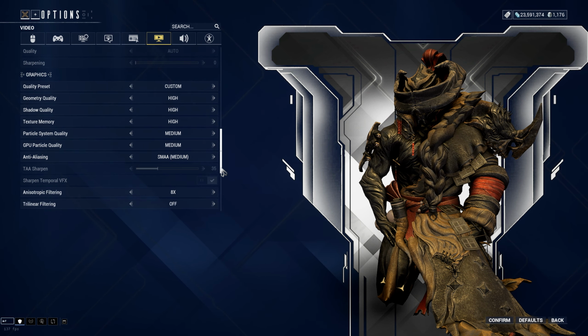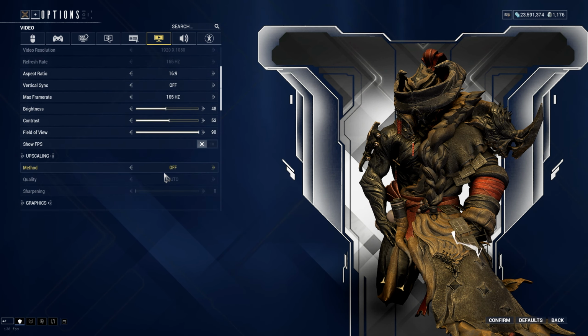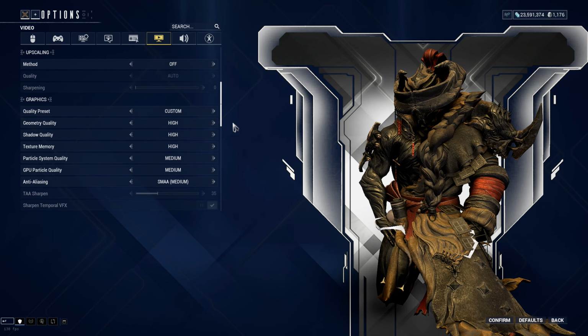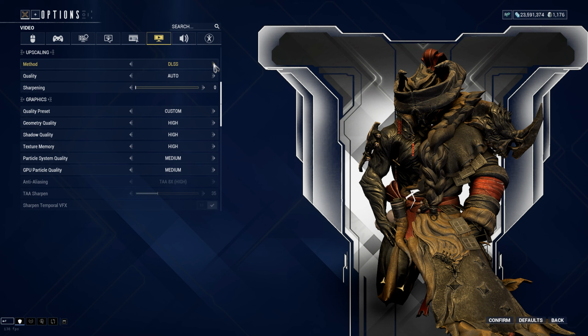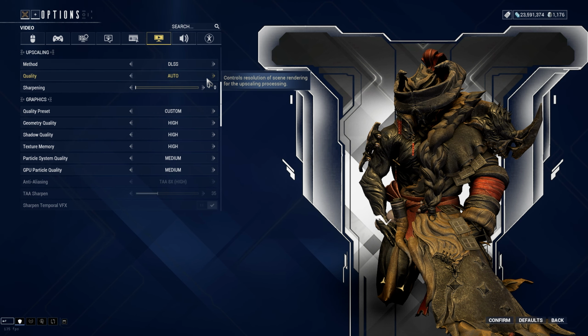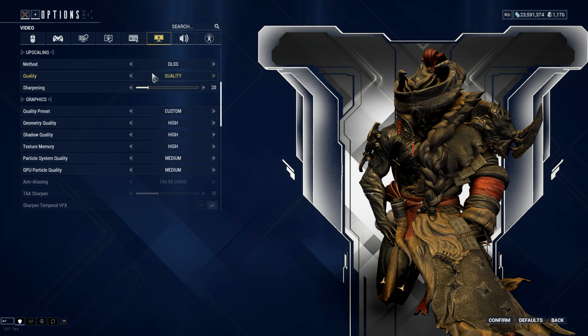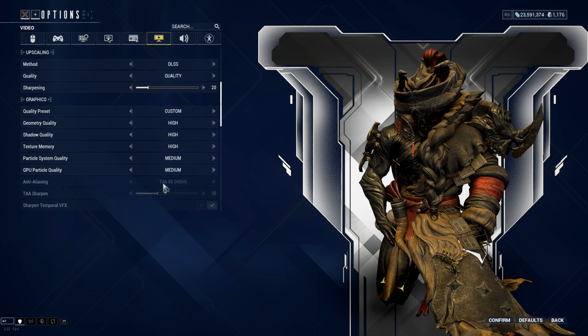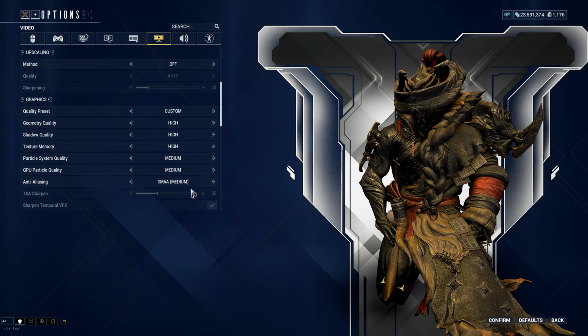SMAA is also the reason why I do not use HDR, because if I have HDR enabled on my monitor to use it in game, that forces you to use TAA, which is unfortunate. And you cannot use upscaling, so DLSS or FSR. And say if I wanted it on quality and sharpening, this is what I would have it set to in, say, Cyberpunk 2077. You can see it immediately forces TAA on, and I don't like that, so I use SMAA.